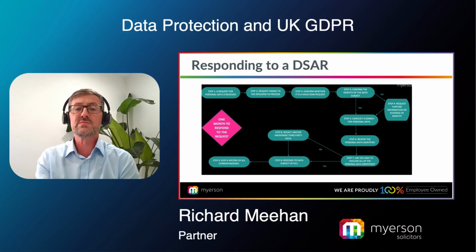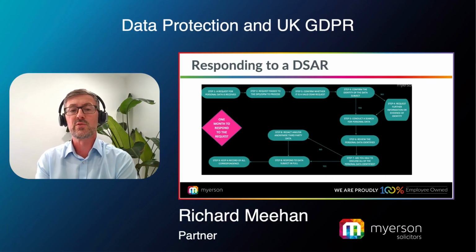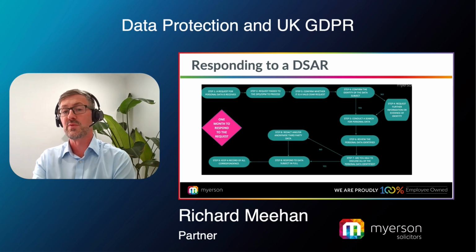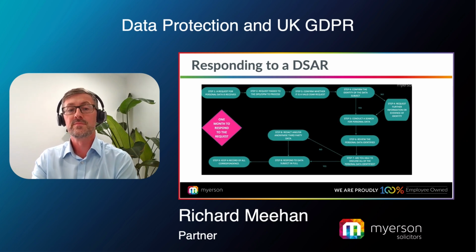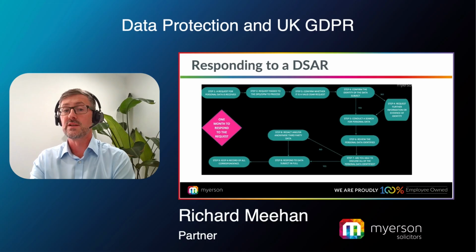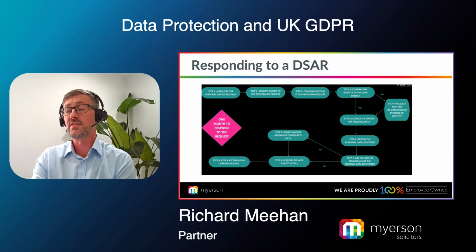There are other mechanisms that could allow a third party to make a request on behalf of an individual, such as a power of attorney. And again, the key will be to check the type and circumstance of the particular power of attorney to determine whether the third party is properly authorized to make the DSAR. Most powers of attorney will allow the attorney to manage financial affairs or health matters, but they may not necessarily cater for data protection, so it's important to check.